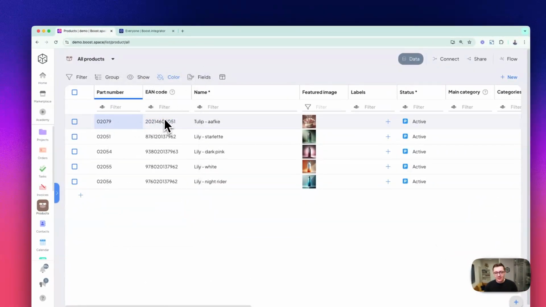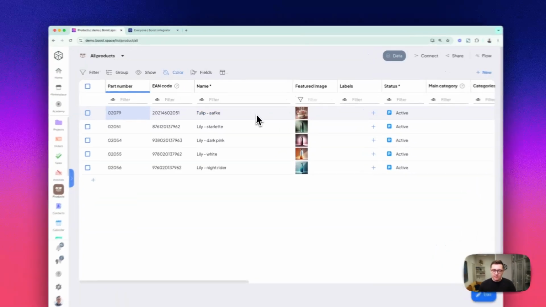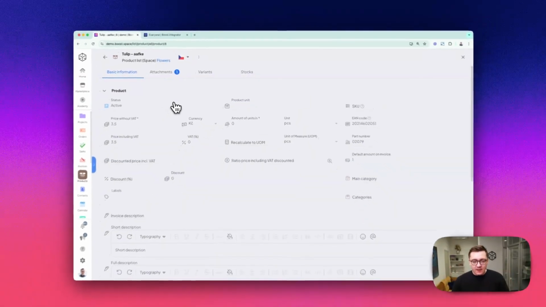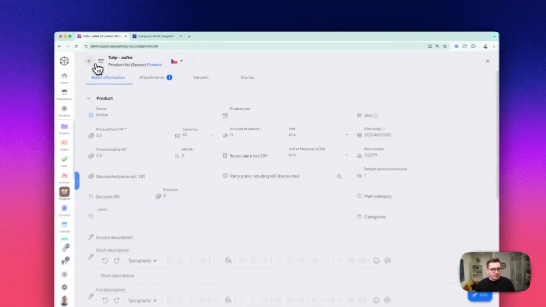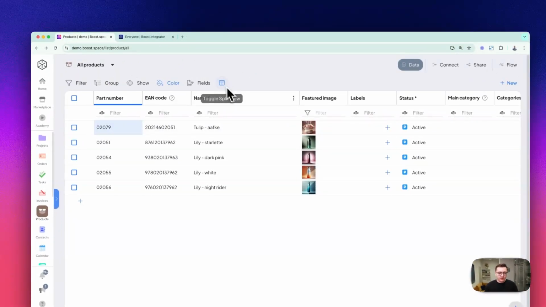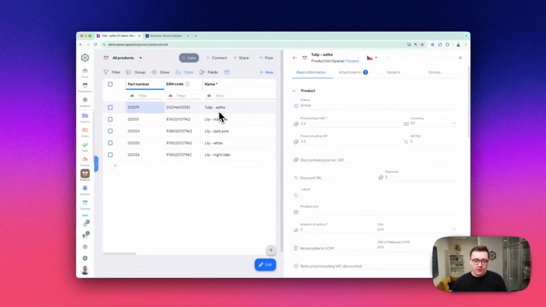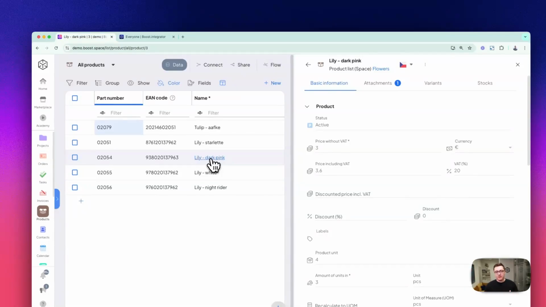And the last thing I want to show you in this video is the difference between the split view and the full page view. So if I click on any record, you can either click on this, double click, or right click and open. You will see that its detail has popped up in full screen. If I go back and toggle the split view, what will happen is it will slide from the right side while still showing you the context of the data in the table. So depending on what you are trying to accomplish, this might be more convenient for you.